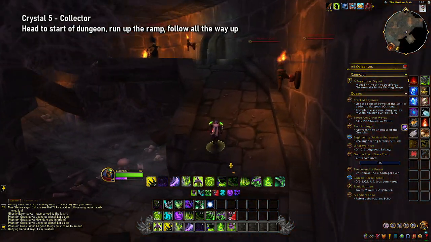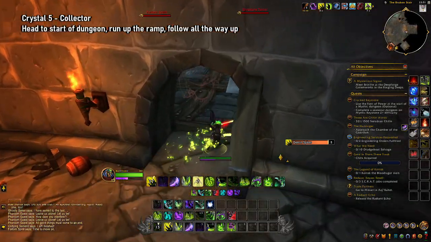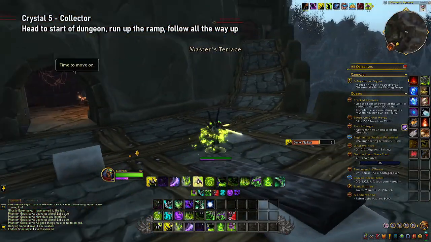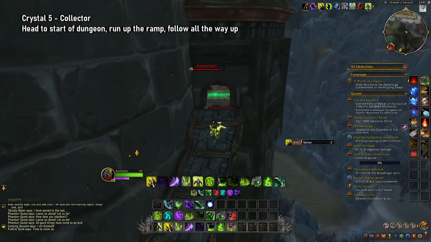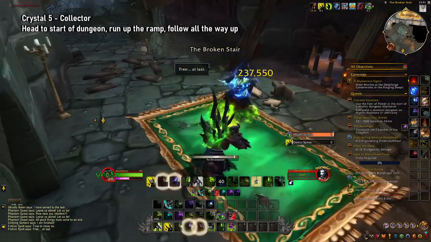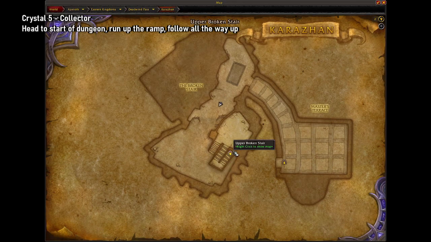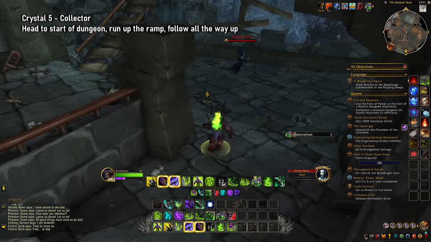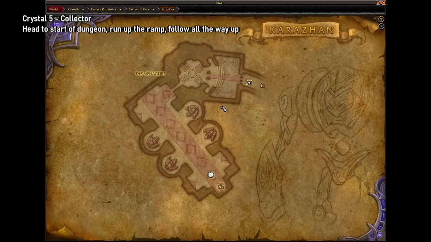Once you're kind of back to your starting point, then what you can do is basically walk out this little doorway. So run up the ramp and walk out this doorway, and you'll go onto the Master's Terrace. Now the Master's Terrace is important for later, but for now just keep running up. Remember this point though, because this is important, as this is where you'll need to come later on to fight the boss to get the mount.